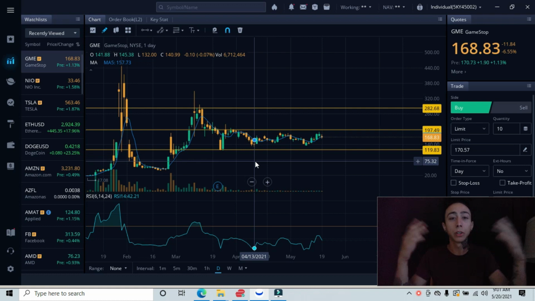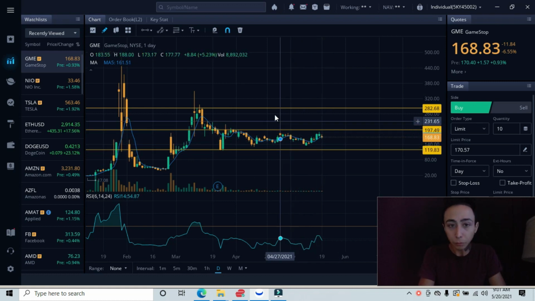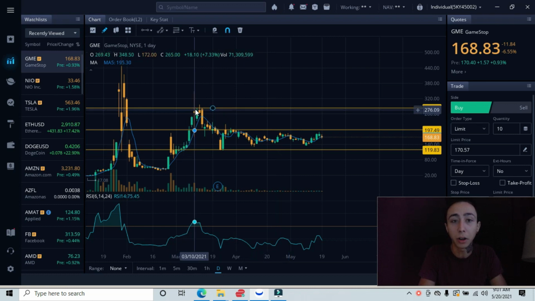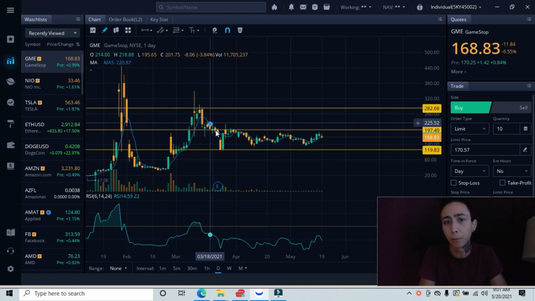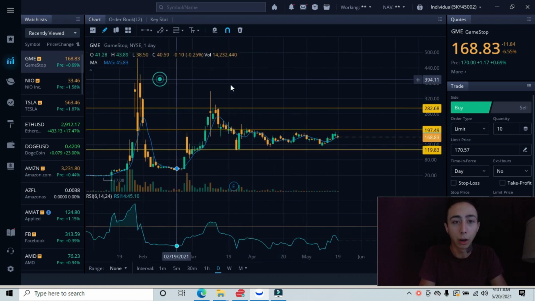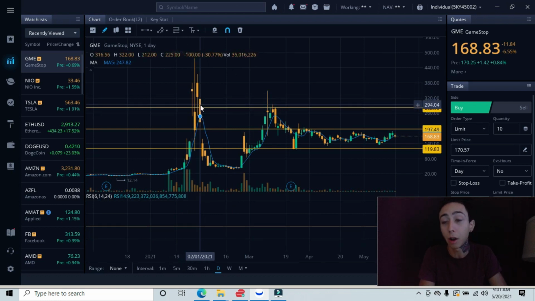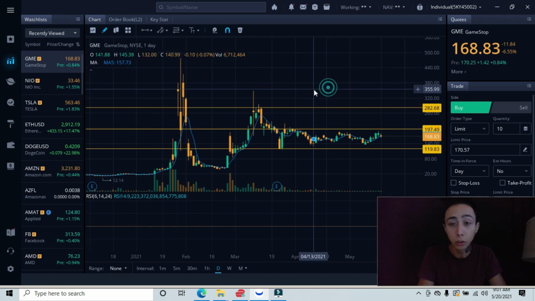Okay, so I'm first going to go over these lines and what they represent for our new viewers, and then we'll break down where we're at. This top line is our major resistance line, and that can be easily tested. We got rejected over here and over here two or three times until it pushed us all the way down to our lower levels. Then over here we have our tested area working as support on the opposite side. Overall, this area has been tested more than three times. That's what we like to see.